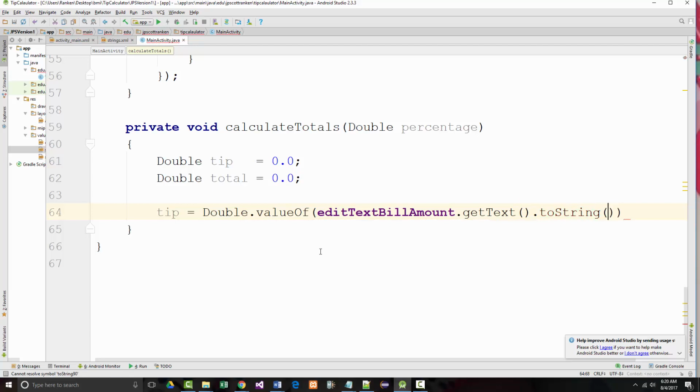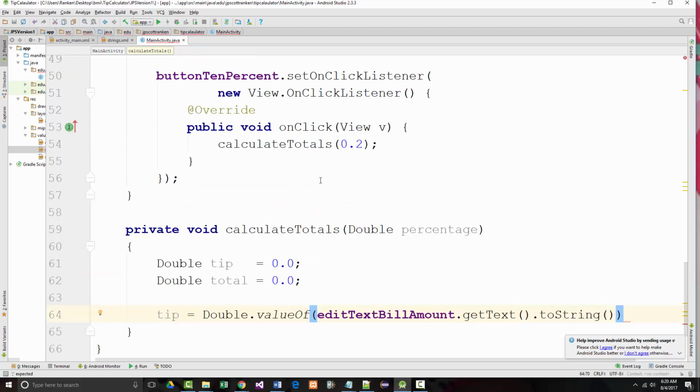So, in other words, I want to take that amount, all right, and I want to multiply it by what? Percentage.